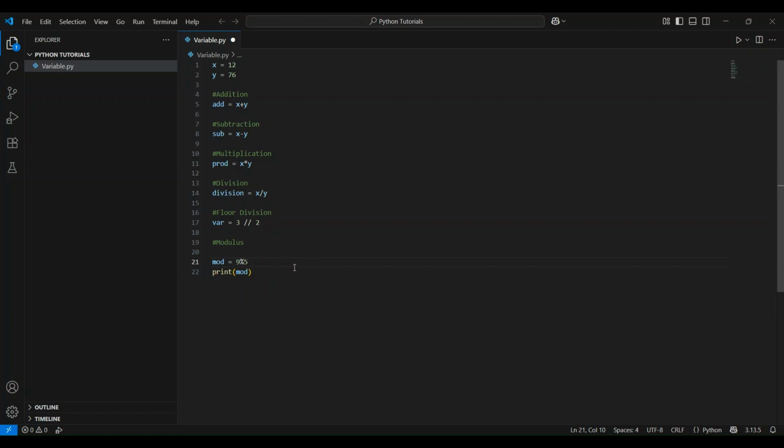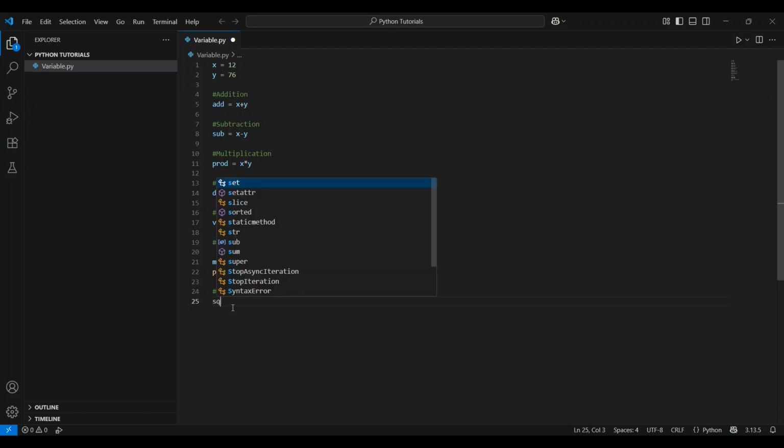Now after this, there are many more operations, but we'll only be focusing on two of them. It's power, or exponent. It's quite simple. For the multiplication sign, you just have to repeat it twice.